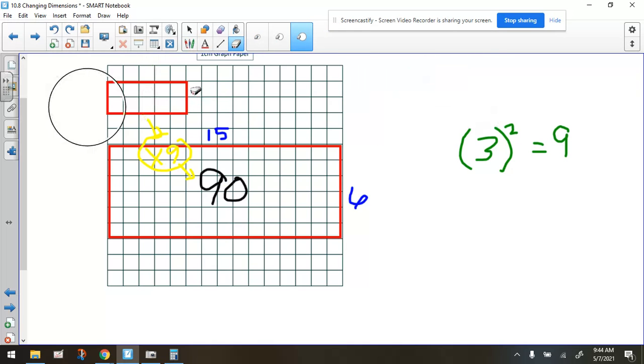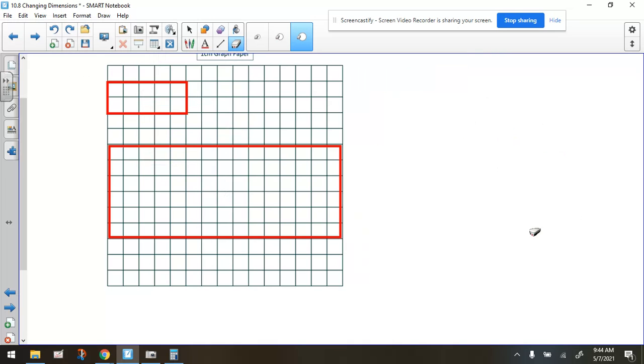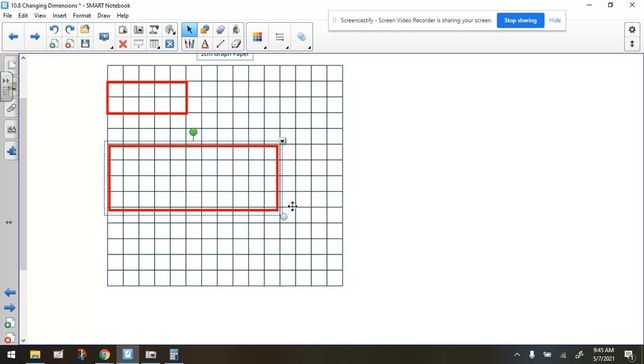All right, so let's just look at another example. What if instead of tripling it, we just doubled it? We double it. See if I can shrink this down here to make it double. I don't know if this is quite to scale, but if we go back to the original, this is a 5 by 2. And if we double the dimensions, that means we would take this and multiply it by 2, and we would take this and multiply it by 2 to get the dimensions. So 2 times 2 would be 4. 1, 2, 3, 4. So it looks like it did that about right. And if we do this times 2, we get 10.